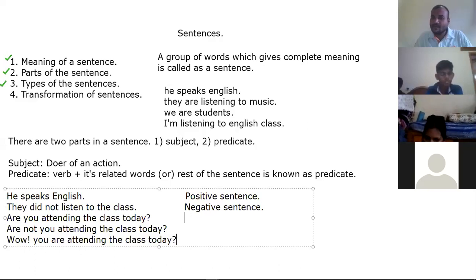Positive sentence. Right? It is a positive sentence, but at the end, if you observe, there is a question mark. Yeah. Right? So, generally, question mark, where will it be? Tell me where. Where do you find this question mark in sentences? When we are asking questions? Very good. When we are asking questions, then only we will be able to identify the question mark. Right? So another name for question is nothing but interrogation, right? Yes or no? Yes, sir.